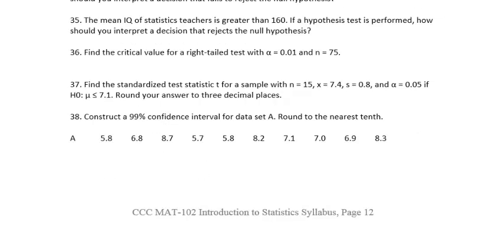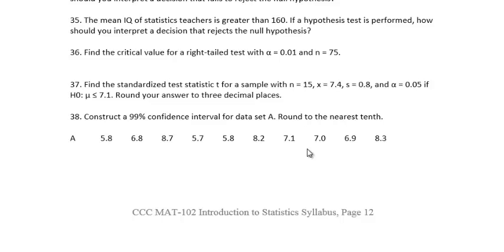Next question is question number 38, and we're asked to construct a 99% confidence interval for dataset A. In other words, based on these 10 results, how confident can we be that the real mean, that the real average of any particular population with these results, is within a particular framework? Now, the way to do this would really be kind of cumbersome to do by hand, and the first thing you need to do is figure out the average.